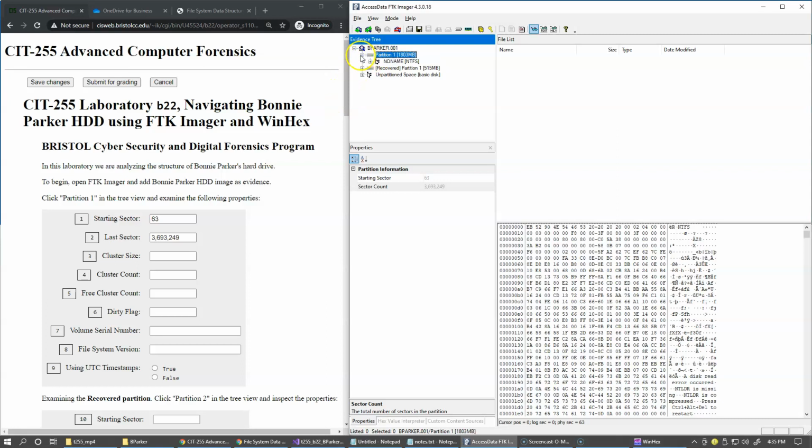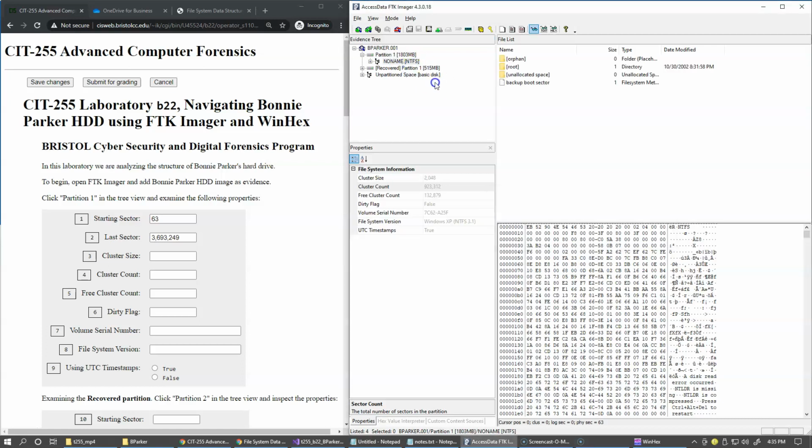Under this partition 1, it shows no name NTFS, and the NTFS file system is typically required by the operating system. Let's click NTFS, which brings us to the next level, and this is where we get our cluster size, the cluster count, and the free cluster count. This is all the information we may need.